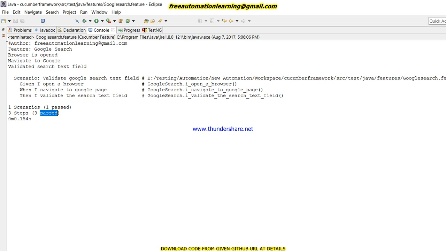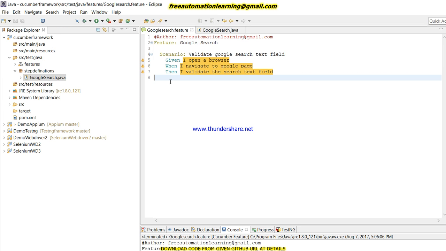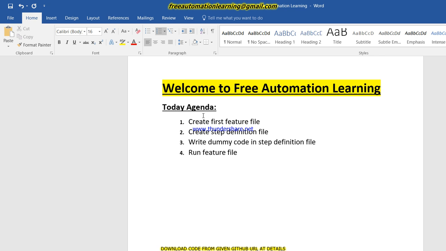If you can see, this is my feature, and the browser is open, navigate to Google, validate search, which I wrote in the step definition file. So this is how we can create our feature file and add code into the step definition file, and this is all about the agenda today, and we ran successfully.